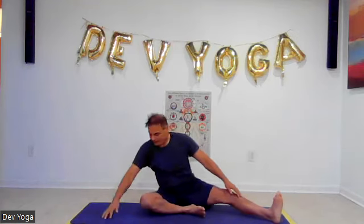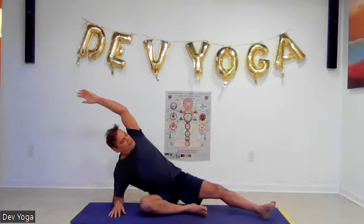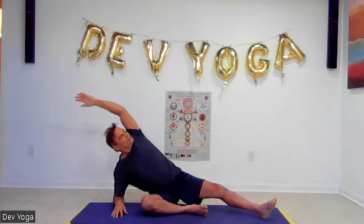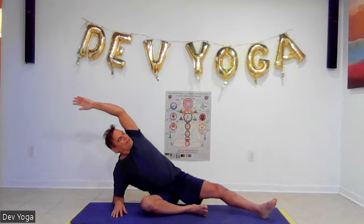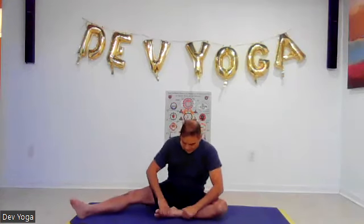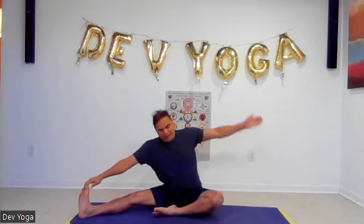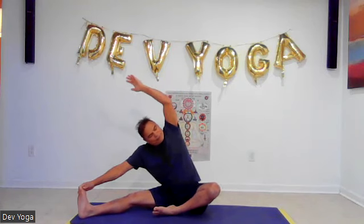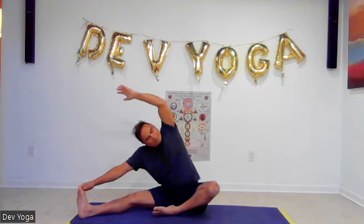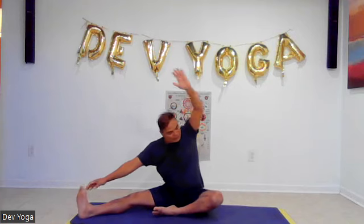And then let's go on the other side. Lean onto your right forearm, your left arm up, and then bring your chest upwards. And let's go back. You are going to switch your sides. Bring your right leg out. Reach down to your toes. Left arm up. And lean towards your right foot, right leg. Towards your left side.